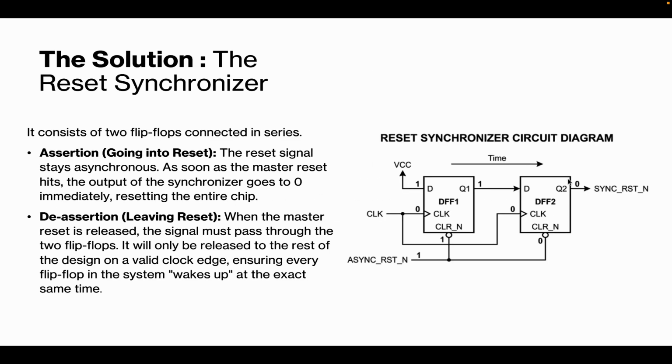If you want to know the whole diagram, I'll just explain this. This whole reset synchronizer will be connected to the D flip-flop here. So whatever reset you had to give to the D flip-flop will be given through this. This is called the master synchronous reset or the reset synchronizer. Here you are giving an asynchronous reset, but when you get the output, it is synchronized. This is how you get the name synchronized asynchronous reset.